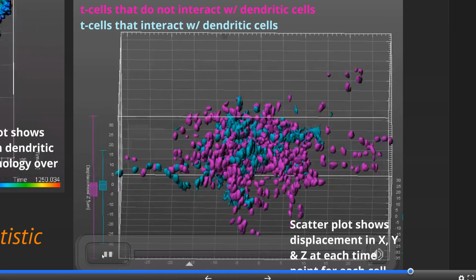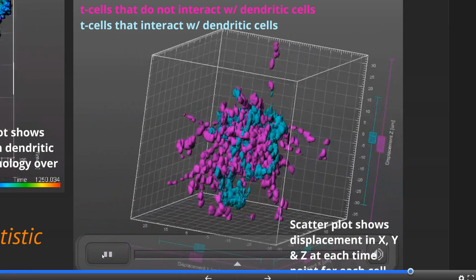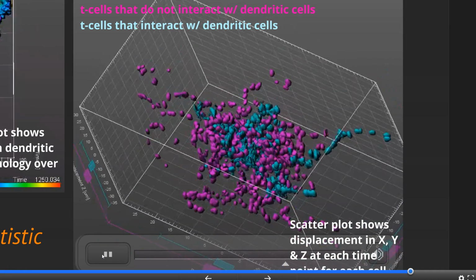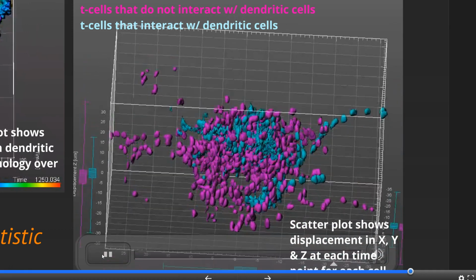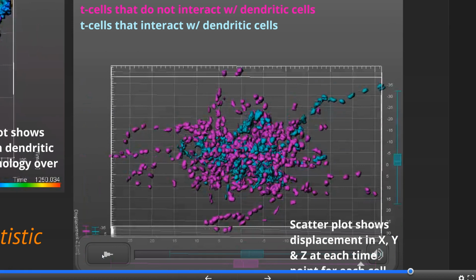And the big difference here with what you would see with a typical displacement plot is that you can actually turn all the time points on at the same time, so you actually see morphology changes along with that as well. Okay, I'm going to finish there. There is more, but I will finish right there because I want to jump into Imaris and just show you a couple of examples. And for this, I'm going to sit down.